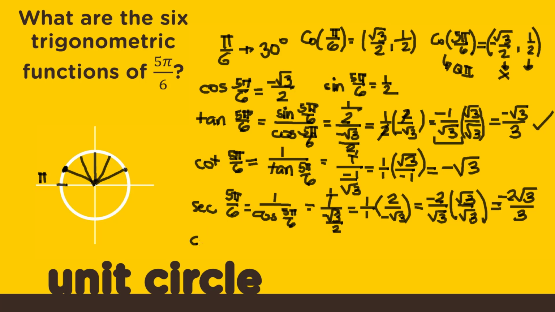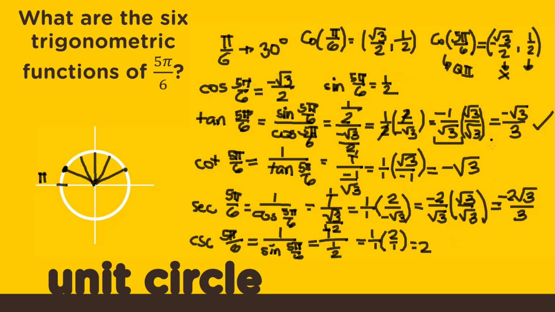Let's have the last one. Cosecant 5 pi over 6, which is the reciprocal of our sine. So you have sine 5 pi over 6. Our sine is already 1/2. You can automatically reciprocate that. I'm just going to show you here similar steps. 1 over 1. Sorry for the spaces. You will have here 1 over 1 times reciprocate our denominator, 2 over 1, which is just equal to 2, or simply again reciprocate this 1/2. The reciprocal of 1/2 is just 2.